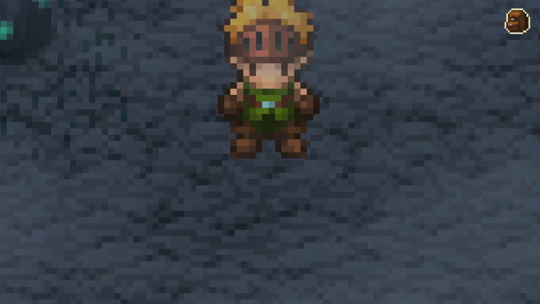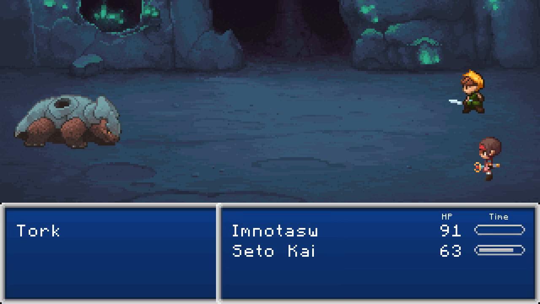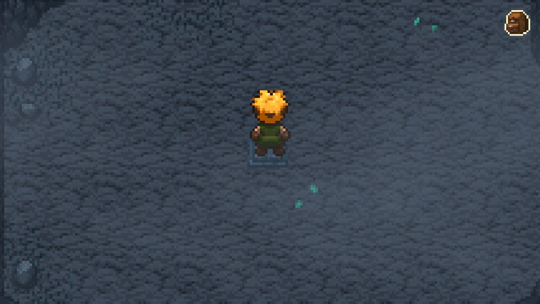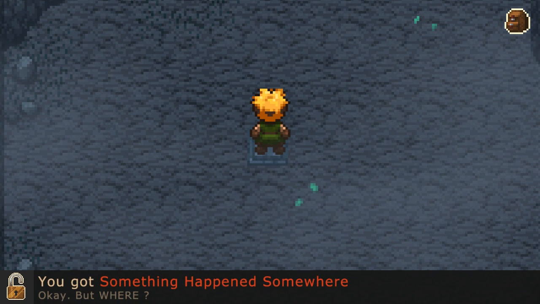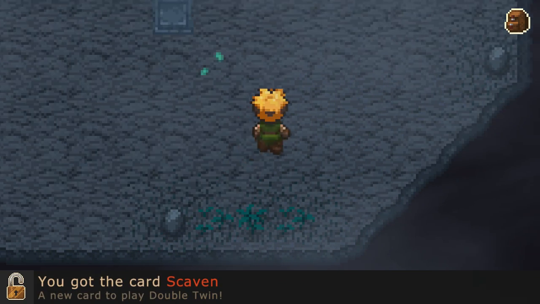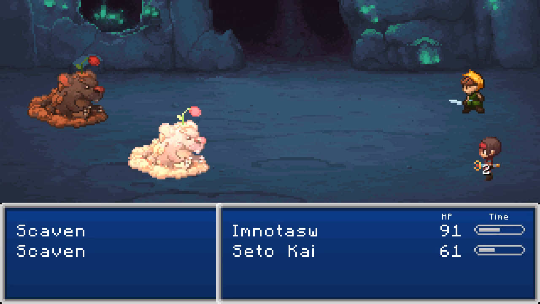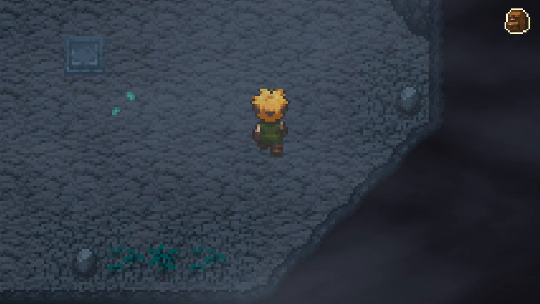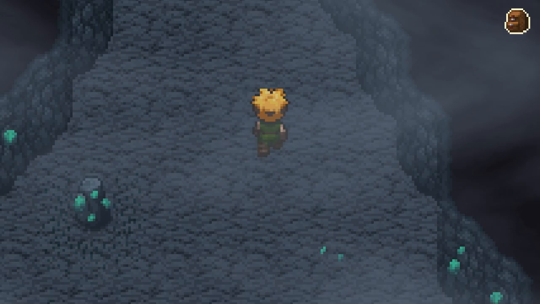We know there's a chest over here. There's a puzzle button over there, too. Take it. Come on. There we go. Here we go. What does this button do? Nothing. You know, it does something. Never mind. Something happened somewhere. Okay, but where? New card, double twin. Ow. You guys are invading my personal space from 30 feet over there. I'm gonna have to switch. Gonna have to Wi-Fi you to death. God damn it.